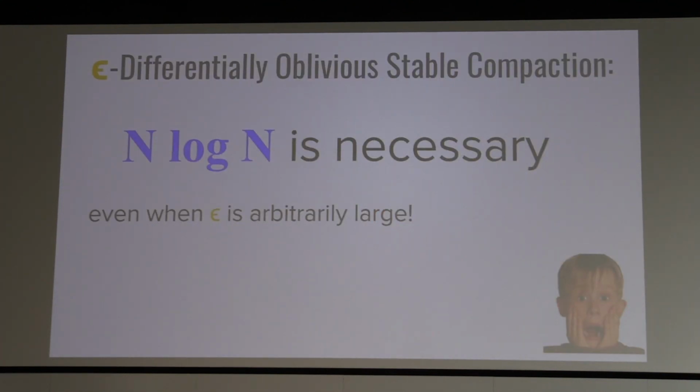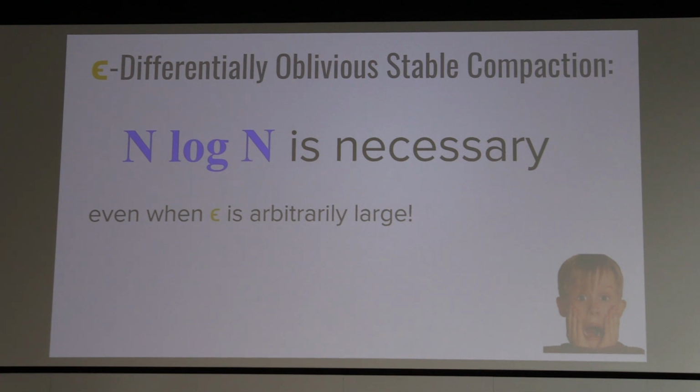But I want to mention something that's very surprising and counterintuitive. With this lower bound technique, not only can you prove the oblivious lower bound, you can also show this non-zero delta is necessary. Remember in our upper bound, we set the delta to be non-zero, but negligibly small in n. And in fact, this is necessary. In particular, if you want epsilon differential obliviousness with zero delta, the same oblivious lower bound would apply. You would still need n log n time.